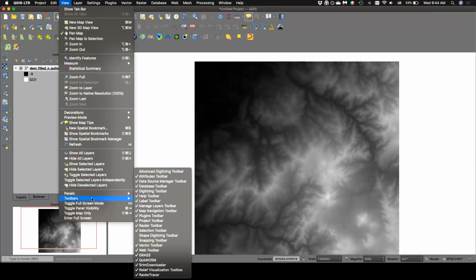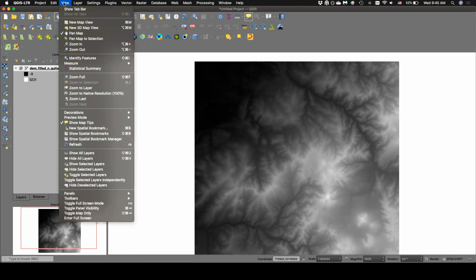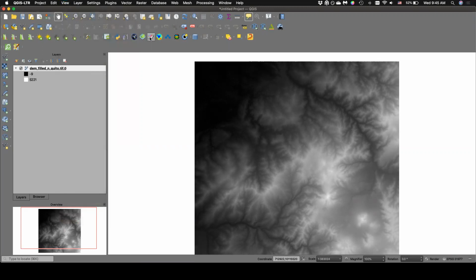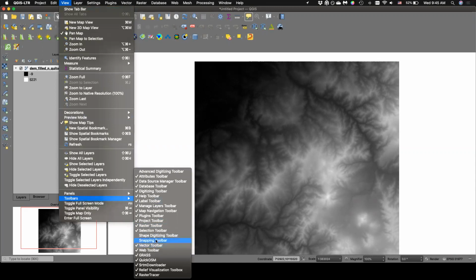And while I'm here, just below that, you are able to customize the number of toolbars that show up on your screen. You might be able to tell that my screen is absolutely cluttered with toolbars and icons. That's just because I don't like to go looking for these tools in these menus. I like to be able to access them quickly with the click of a button. Hence, I always have all the toolbars that I usually use open. Some of these I don't use that regularly, but it's still good to have. You are free to customize this however you like.